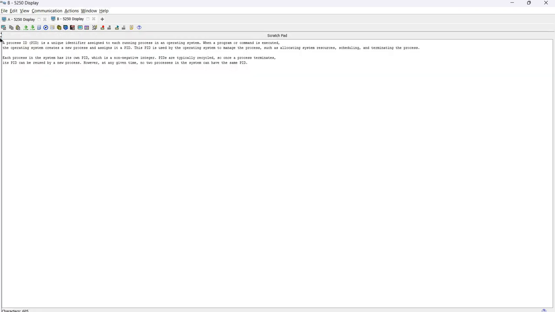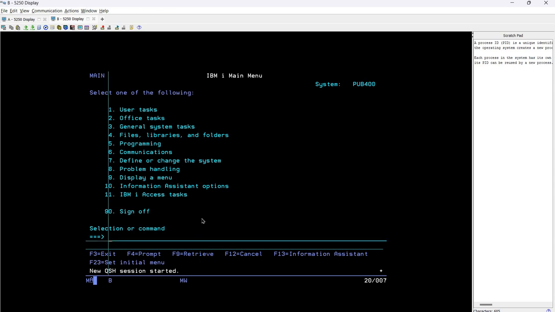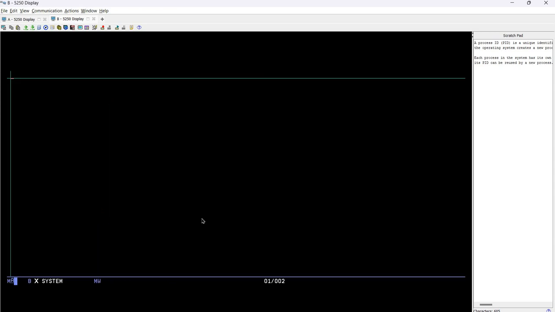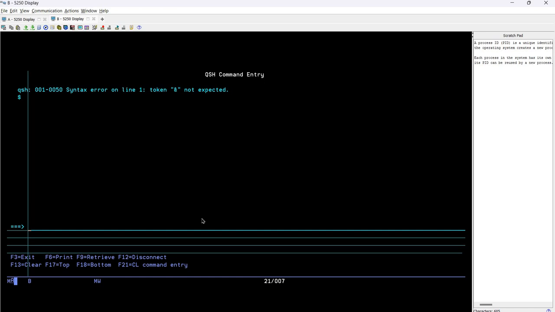Then I'm going to show you how to run the script on QSH. Let me close this. Here you can write QSH. It will open the Qshell command prompt. Now here we can put the path of the file, which is /home/sharmit/text/sharmit/sharmit.sh. After pressing enter, you will see the process ID is printed as 752.